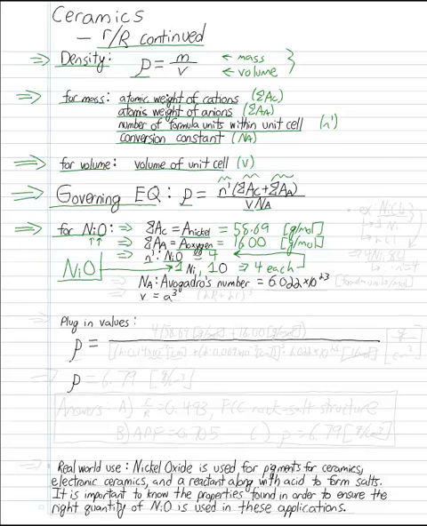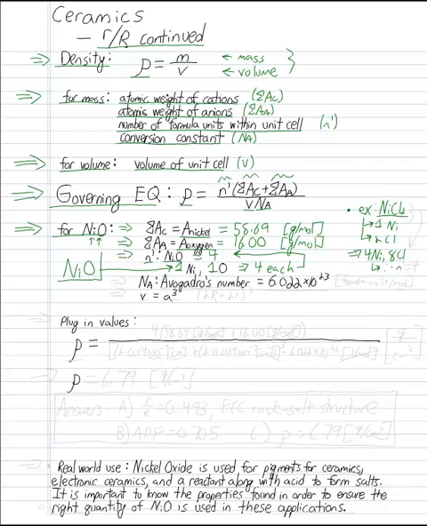This is a little confusing, so we'll try a second example problem real quick. This is going to be for nickel chloride. That's NiCl2. Breaking it down in the formula unit, we can see there's 1 nickel for every 2 chloride. If we apply the same principles of finding how many atoms there are in the unit cell, we can see there's 4 nickel and 8 chloride.